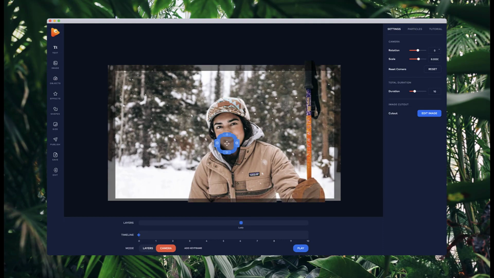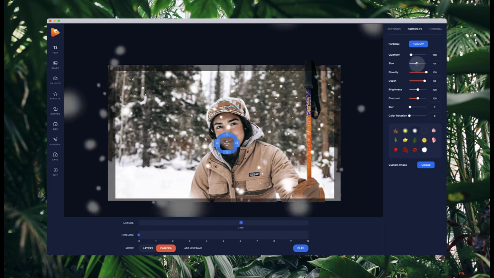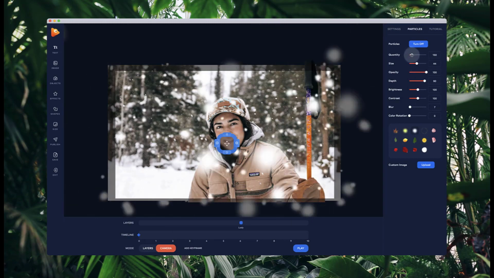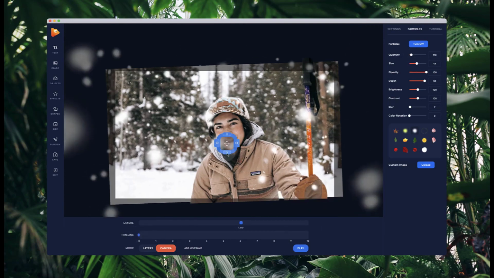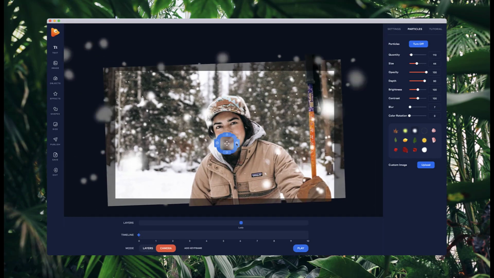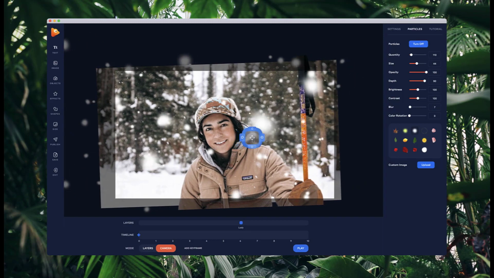But yeah, what we can do now is add some particles. I'm going to click on turn on particles, and I'm going to grab this kind of snow-like one. Maybe bump it up, make it a bit bigger. Yeah, depending on how you like that, you can play around with this. So what we're going to do is just rotate this slightly. I might zoom in a bit more as well. Maybe I'll come across from the right as well. So like this.